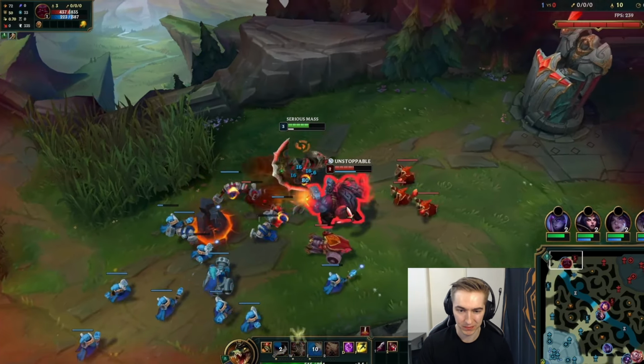So I kite them out to the wave, and I don't use my Q until I can break the whole wave and hit them. And I'm still fighting. I'm not trying to run this out. I just want to fight and waste their time as long as possible. And if they make a mistake, I'll kill them, which they do. He goes back in too early, and I'm able to kill his jungler. And now he's still solo from this fight, I can take him out as well, probably.